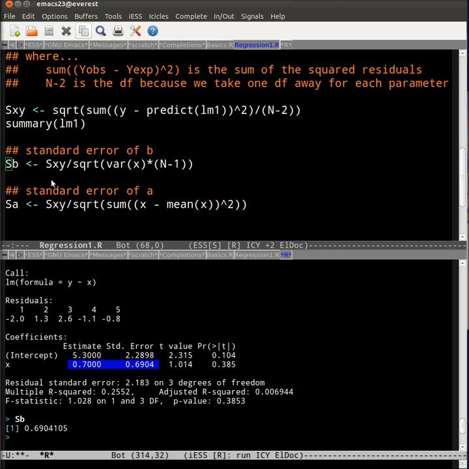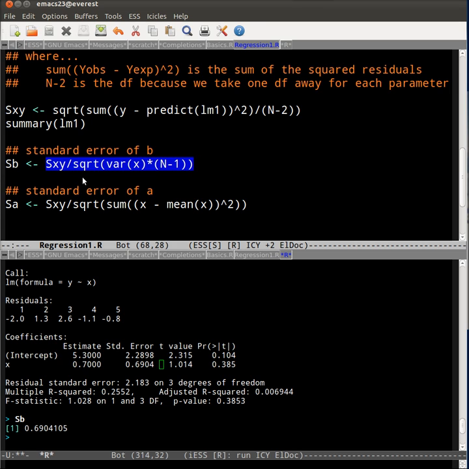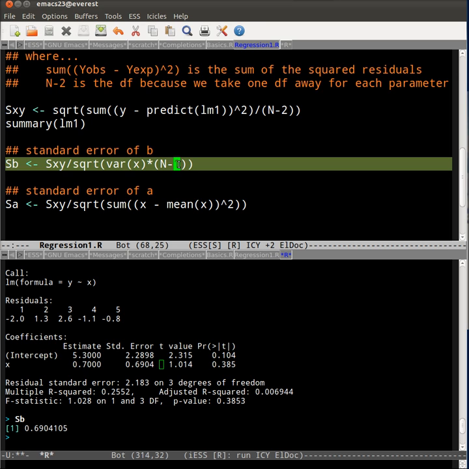And that's just all looking at this equation right here and parceling out each piece. So we have the standard error of the estimate in the numerator, and then in the denominator we have the square root. Remember, that's taking the units back into y units, right? So in this case, units that are part and parcel of our model. So what we have is the square root of the variance of x, right, times our degrees of freedom.